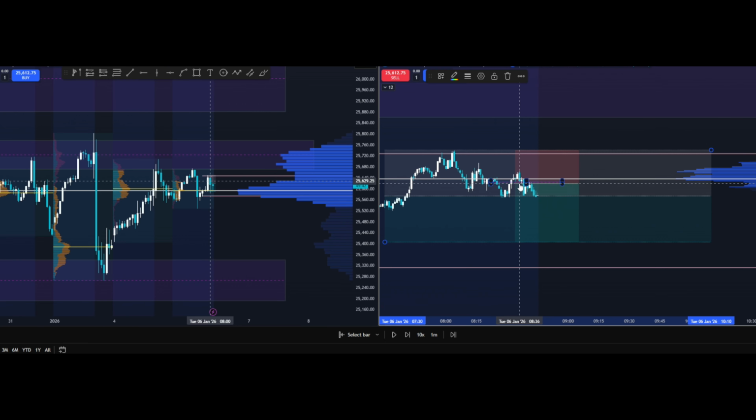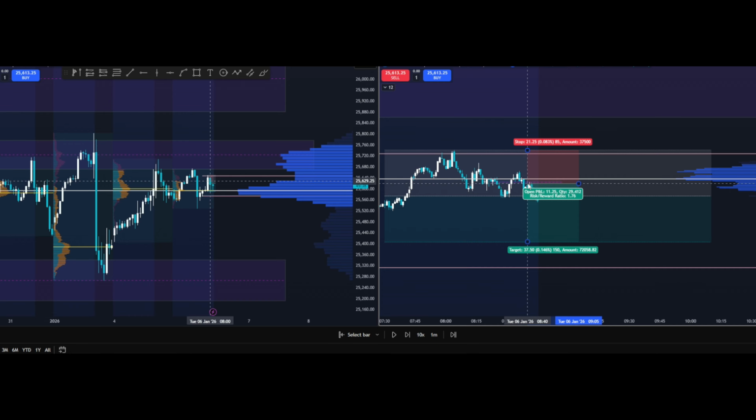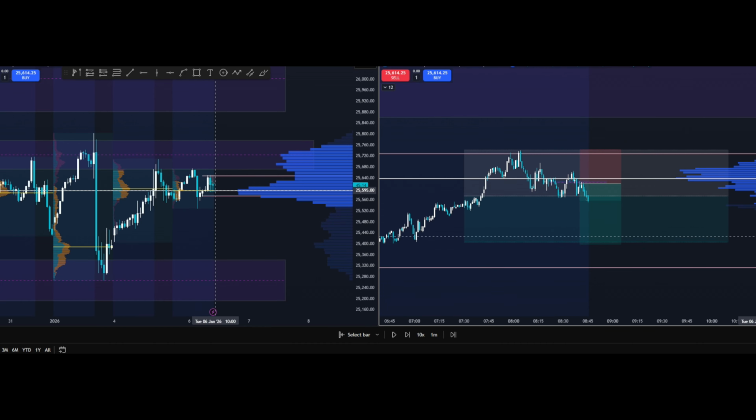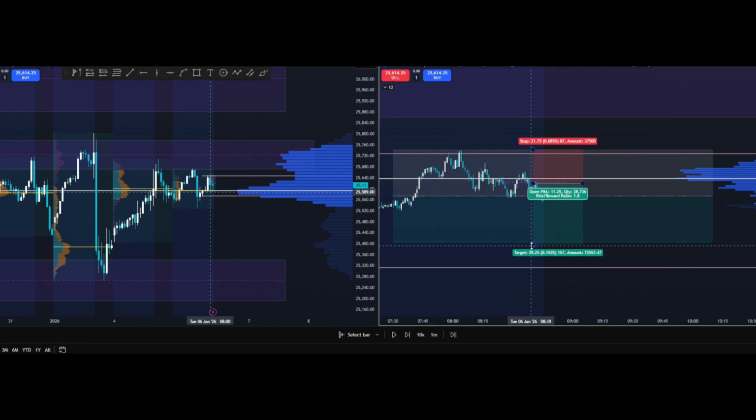So this is where I entered at this price, and then my stop is at this high over here. I didn't want to put it over here because there are also imbalanced areas up here that it could grab, this high, before going lower. So I'm giving myself a little bit more buffer. And this is what I aim for. And then this is my low. I think my low was at this. Yeah, so it's roughly a 1.8R trade.